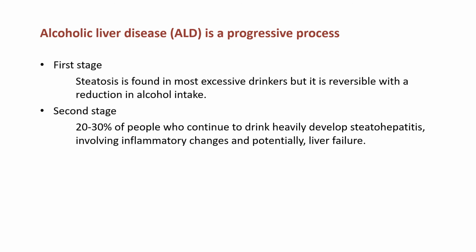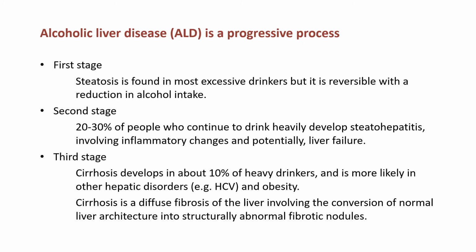Eventually, this may develop into steatohepatitis in up to 1/3 of people who continue to drink heavily. And here, of course, we've not only got that fatty liver, we've also got inflammation. Potentially, that could lead to liver failure. In the 3rd stage, fibrosis and cirrhosis develops, but only in about 10% of heavy drinkers. And as we said, it can take a long time to develop, and it is more likely if there are other hepatic disorders.